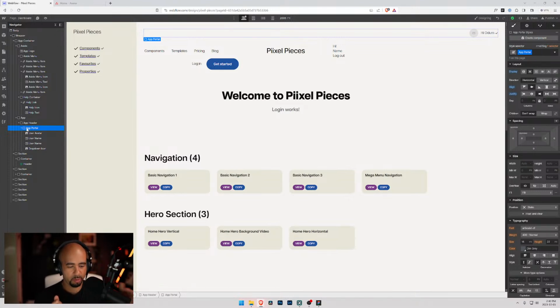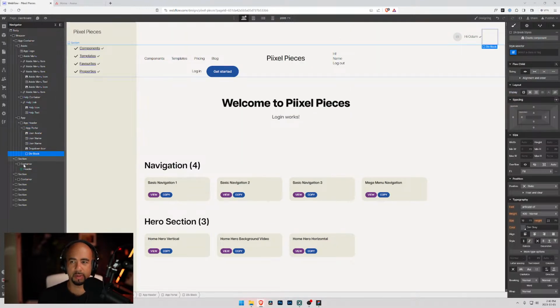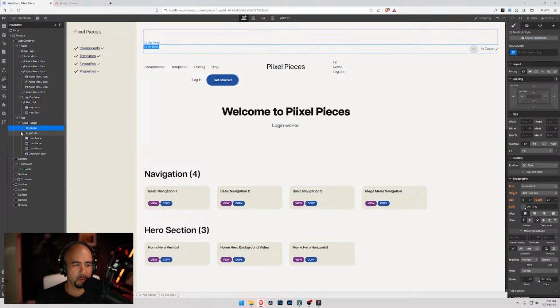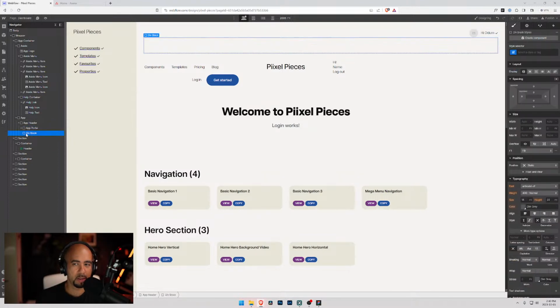Probably inside the portal. Would it make sense on the inside or on the outside? Maybe on the outside. So this here, let's call it the user menu.